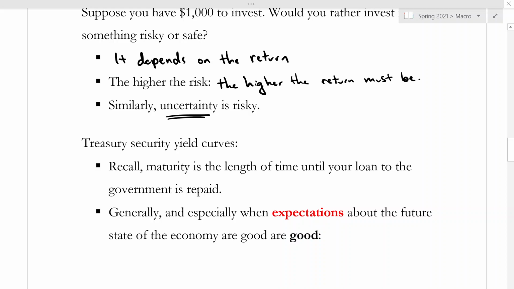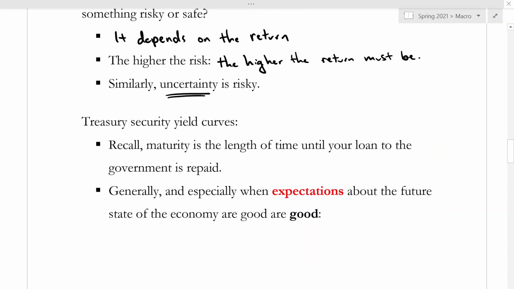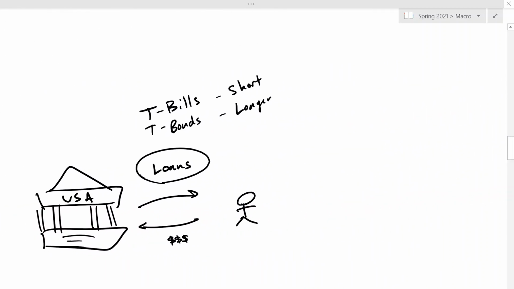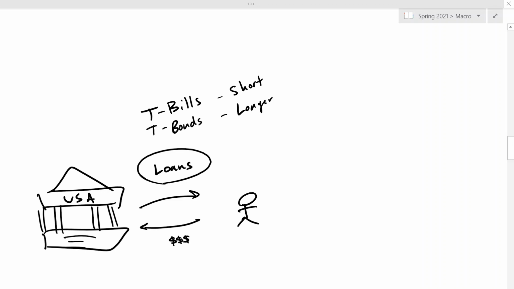All right, and maturity of a loan is the length of time until the loan needs to be repaid. So here we might be talking about something like 3 months even, or a year perhaps. And a treasury bond might be something like 20 or 30 years, for example. So a 3-month maturity or a 20-year maturity, that just means that if it's a 3-month bond, after 3 months, the government is going to pay you back plus a little bit of interest. And for a 3-month, it'll be a very small amount of interest. Okay.